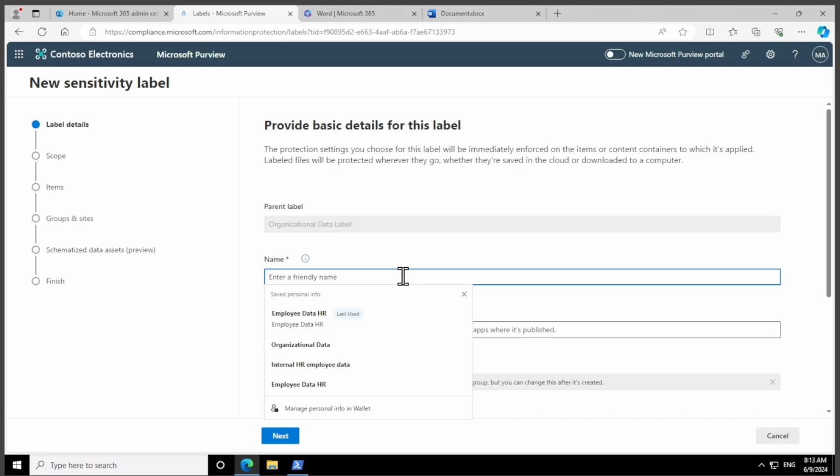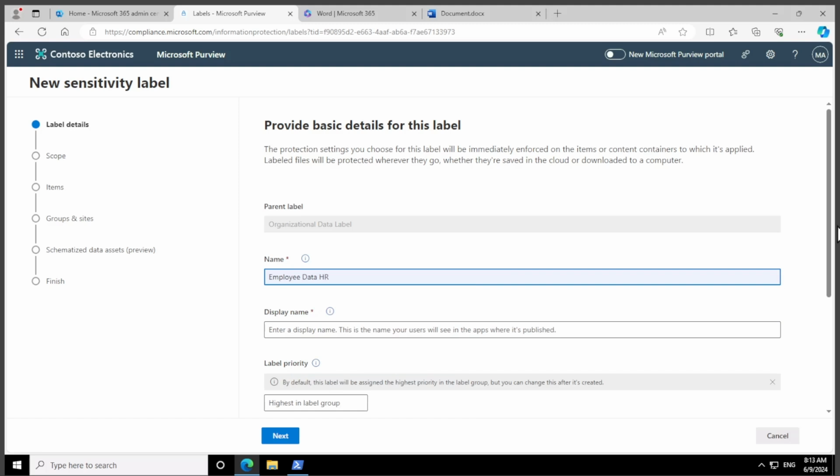We'll just call it employee data HR, for example. Or I'll just give it a display name. This is an HR related sub-label of the organizational data SL, for example, for sensitivity label.